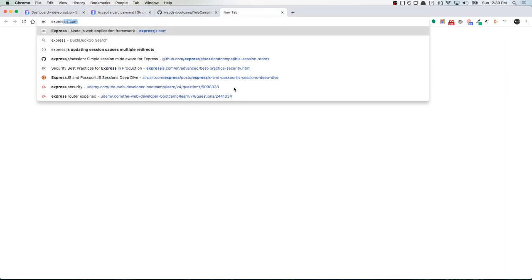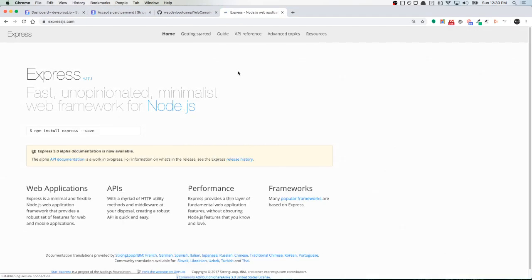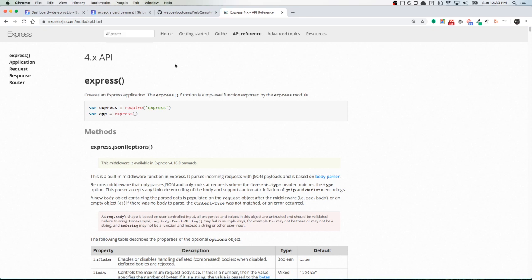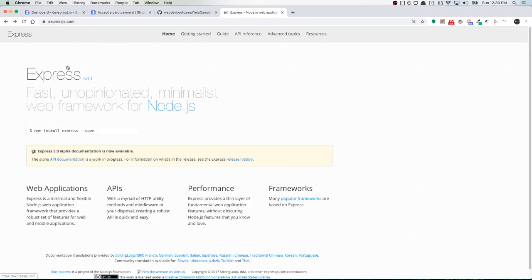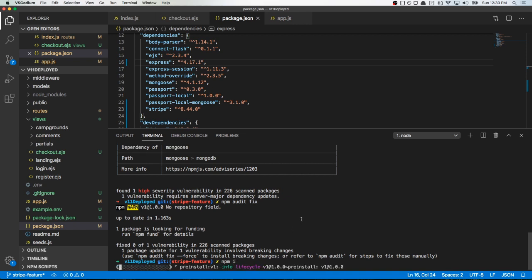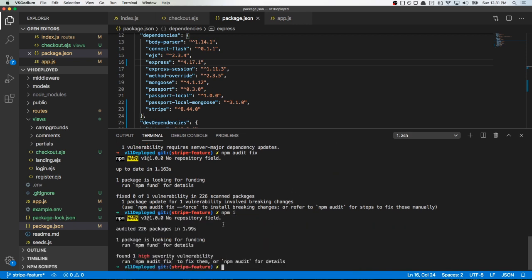So let's just jump over to expressjs.com and see which Express 4 versions they have. So you can see that 5 is still in alpha, so we're not going to mess with that. But if we go to the API reference for 4, it should tell us, maybe it's back at the home page. There it is, right there. So next to Express, you can see in small blue letters 4.17.1. So we go back over here and we just change this to 4.17.1, save it, and do an npm I, which is npm install for short. All right, and so I think that did what we needed to do.